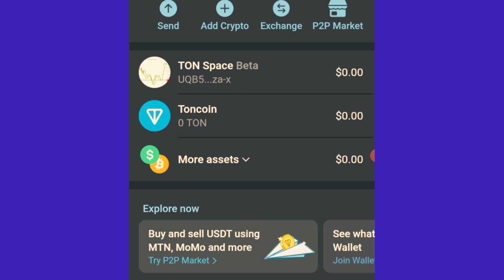Enter your Gmail account as a recovery email so that even when you change your phone, you can log in with this email to your Tonespace account. You can still get your wallet, your Telegram wallet, once you log in. Because if you don't have any security, once you change your device, you will lose your asset on this app.